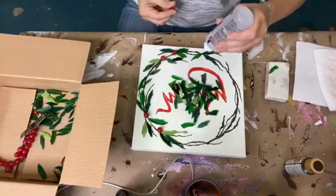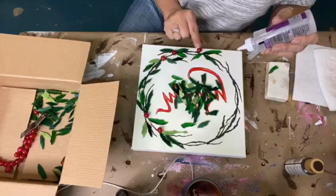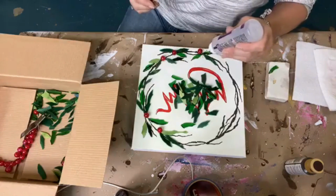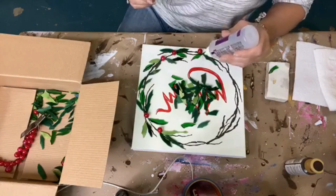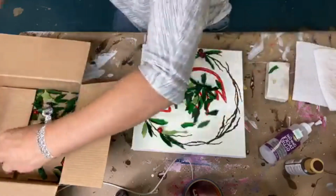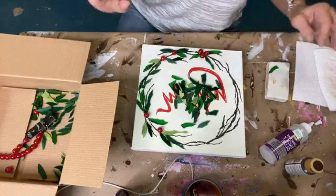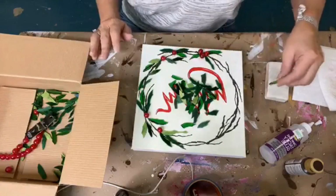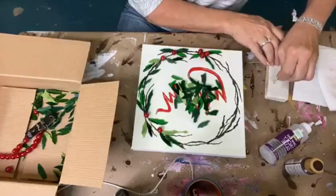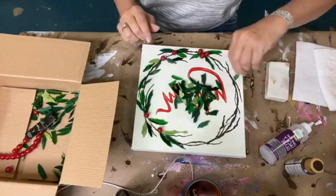So I'm going to do a bead here. You can see that it only takes just a millisecond, really, to do that as we go. So I'm going to add here, here. I'm going to do another one right there. So we have a little triple threat going on. So I'm just doing the points on each end.